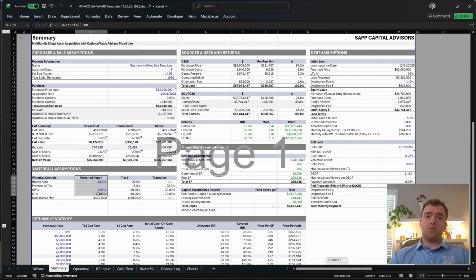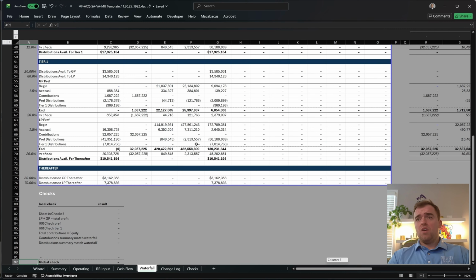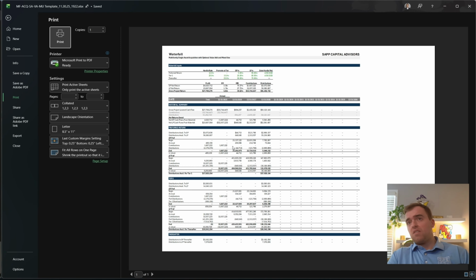You have a preferred return tier. This one's up to a 12 with a 5% starting GP equity balance. Say your GP is going to put money in. They could also not put money in. You have a tier 1 on the hurdle. So the hurdle rate goes from a 12 to a 20, and the GP gets promoted 15 additional percent for a 20-80 split. And then thereafter, so after the last tier, which is after a 20% hurdle, the final promote to the GP is 25% and the LP gets 70%. We don't need to spend too much time in this sheet, but that's all controlled on this sheet called Waterfall, where you could get into the weeds.